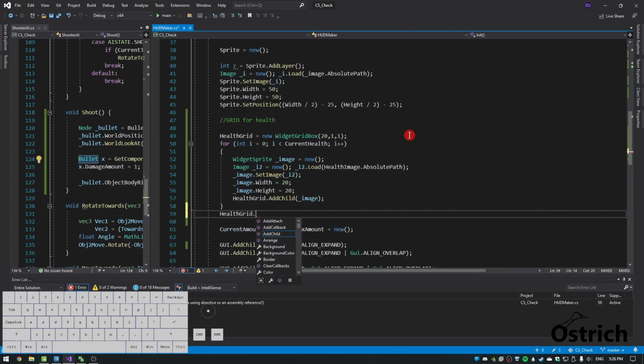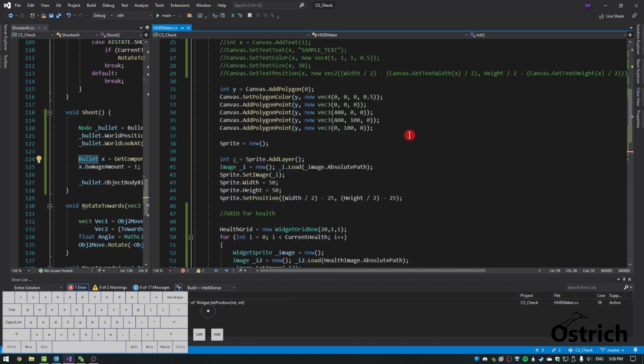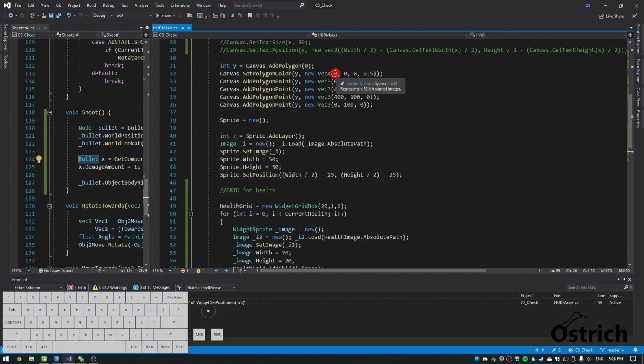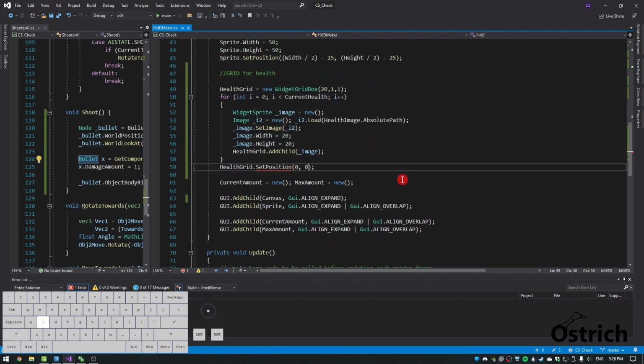So health grid dot position, set position, and we're going to set it to a specific position. The position I'm going to set it to is, I guess, the top left of where this is, which is 0, 0. Yeah, so 0, 0, right? So I'm just going to do the exact same thing. We're going to set it on to the top left of the image.